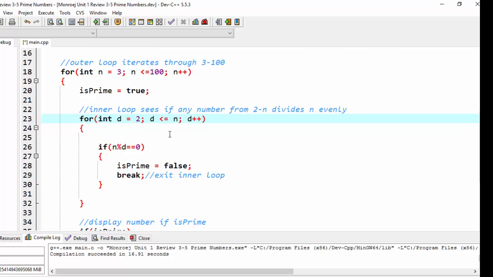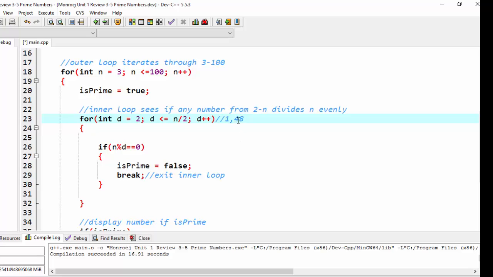I really only have to look through half of them, because think about it. Let's say I had a number 25. I don't know if you recall writing out your factors. Actually 25 is a bad example. Let's pick something else. Let's do 48.